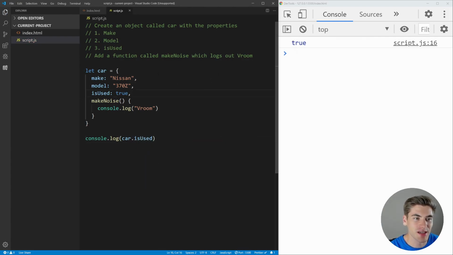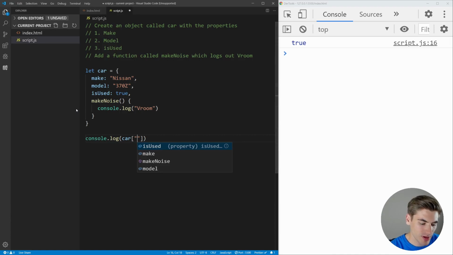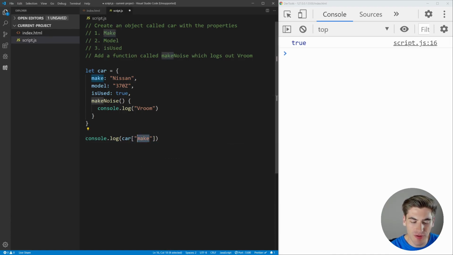So now that we have this example up here, I want to show you kind of an interesting thing that you can do with objects to access different properties. You know that we can use this dot notation where we put the dot and then the name of the property, but you can also use brackets to specify the name of a property. And inside the brackets, you pass a string with the name, in our case, make. So we can pass in here brackets and then a string of the property we want and then close off those brackets, kind of like if you were accessing an array element. This is the same thing, but we put the actual name of the index here. So in this case, make is our property name. And if we save, we get Nissan being printed out.